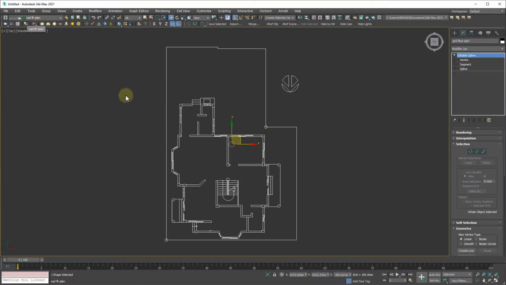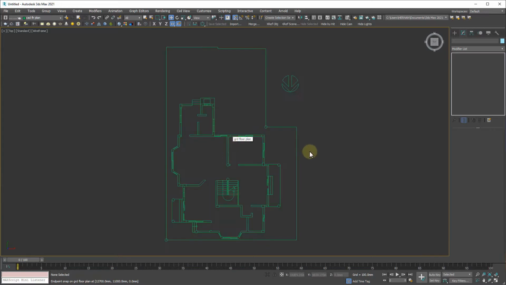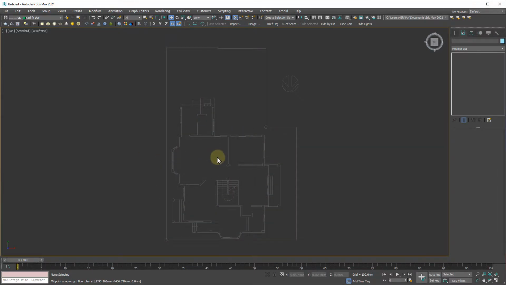Now to change the color of your layer, because if I uncheck this one it turns green, because the layer that we created is assigned a green color. To change that, simply select the drop down menu here, then click the color box, then you can select the color here, click this one, then okay. So this one becomes the gray color.